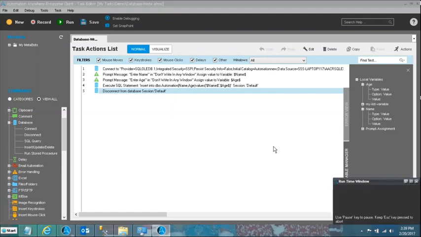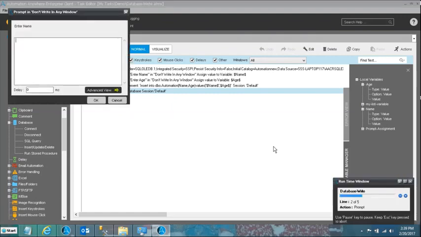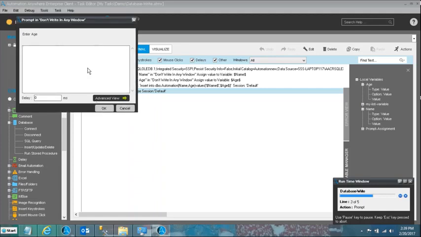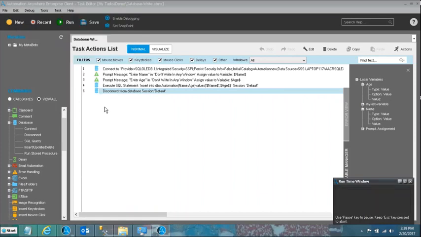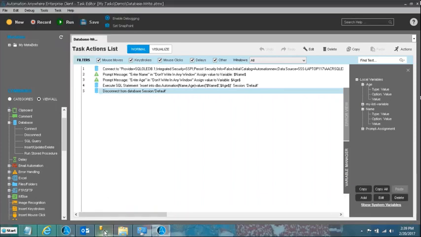and I should be seeing the runtime window coming up any moment. There I can see the runtime window on the lower right corner of my screen. On the top left corner I can see the prompt window, and here I will enter my name, some dummy name. For example, I'm entering ABC, and again the second prompt for age is 1, and I click on that too, and that value should have been inserted in the database.